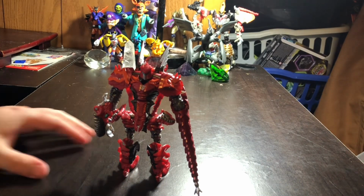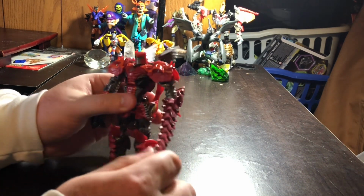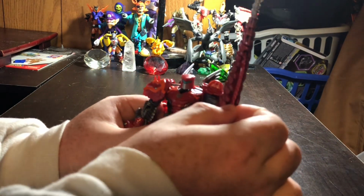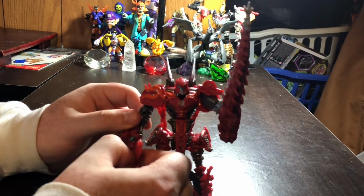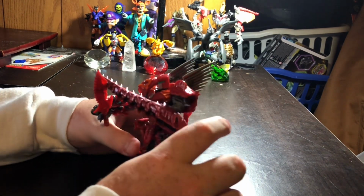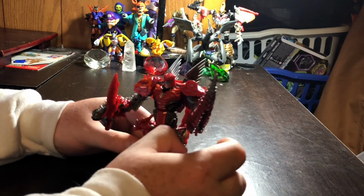There we go. And he's one of the coolest looking Dinobots. He has a whole tail for an arm, and this tail holds a secret. If you grab this spike down here, you have a little dagger which he can hold. But I don't usually have him hold it. I just keep it in there because this is more of a sword.